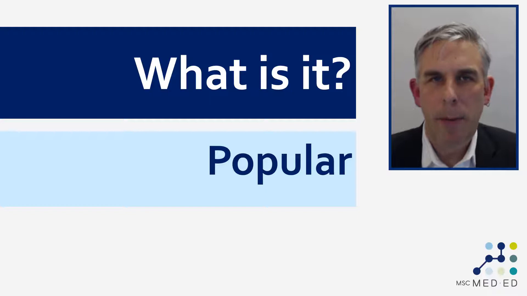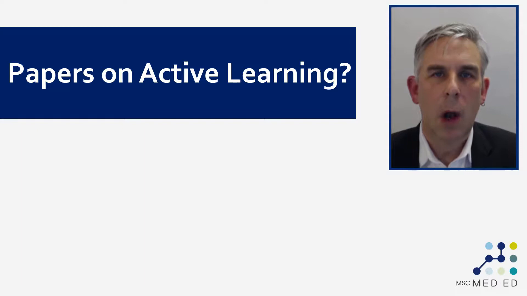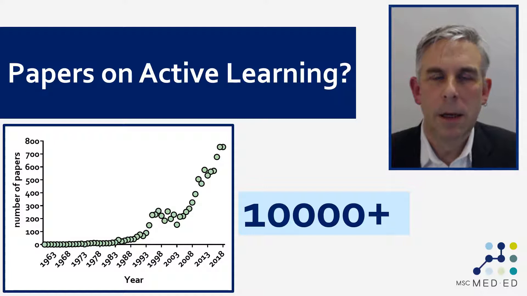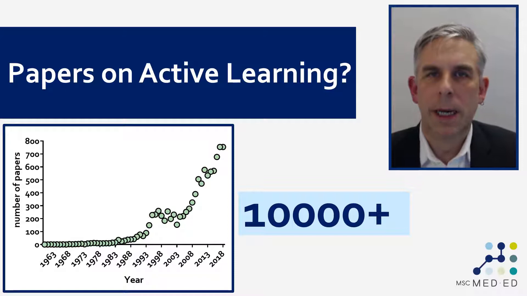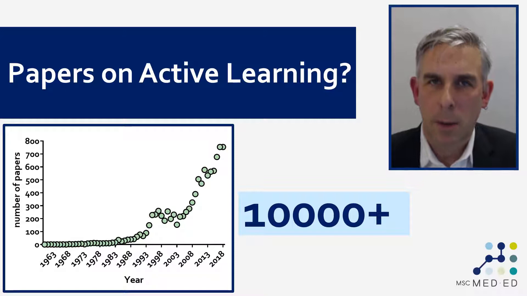Nevertheless, it's safe to say that active learning is very popular. If you were to go to ERIC, the Education Resource Information Center — basically a database of education research papers — and type in 'active learning', you'd find a lot of papers. The numbers of papers have gone up steadily year on year, and if you added them all together you'd be looking at over 10,000 different papers across all different levels of education in multiple different settings using multiple different topics. Active learning is clearly a popular approach, which makes it even more important to understand what it is and whether or not it works.